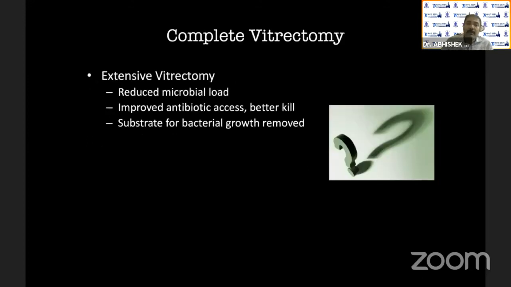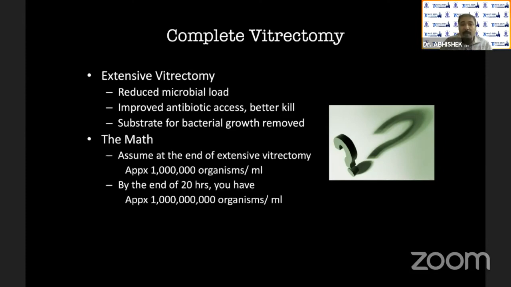Do you do a complete vitrectomy? I always induce a PVD at least up to the mid periphery, but I usually do not do a base excision because the retina there is very thin, and a lot of the inflammatory muck is there, and there may be necrosis of the retina or inflamed retina there, which is very prone to tearing. So I am not in favor of extensive vitrectomy, even though some people say it reduces the microbial load and the substrate for growth is removed. Well, this is not true.